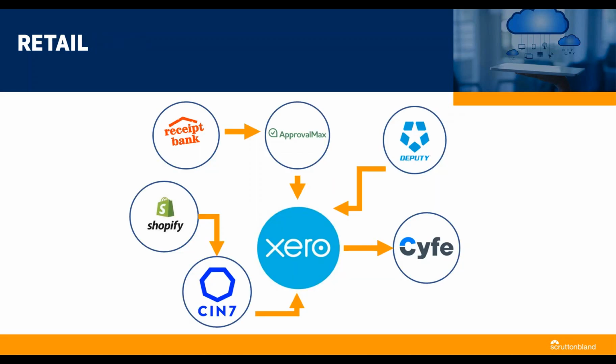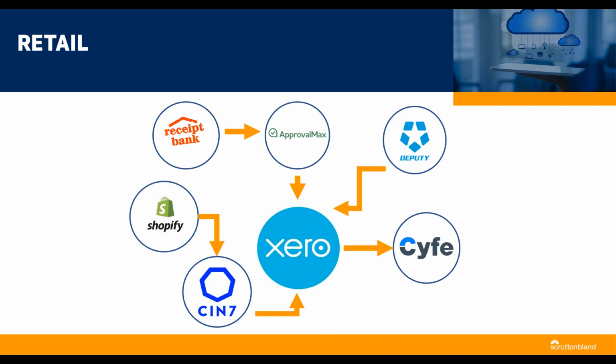From an industry-based example, this is something we've rolled out for one of our clients. It has Xero as the finance hub, and Receipt Bank and Approval Max as the purchase management solution, capturing data from your expenses. The top right is that staff management solution that I talked about earlier. This is a retail business, so lots of clocking in and clocking out for people on site. With those hourly-paid staff members, Deputy will capture that and push it into Xero Payroll.